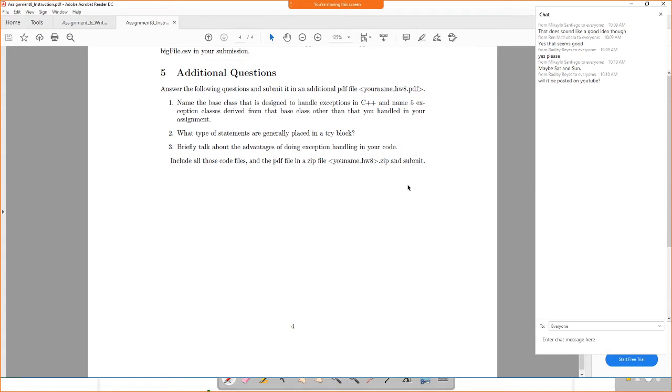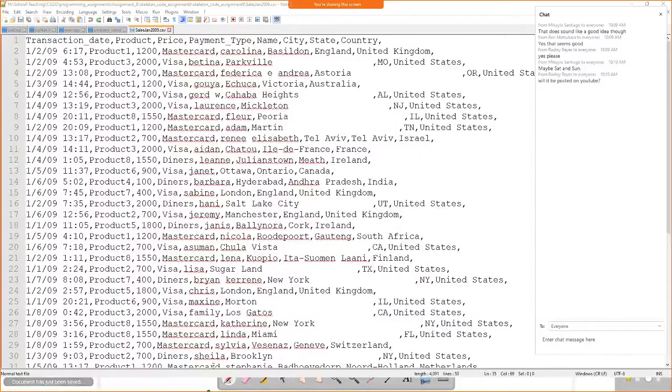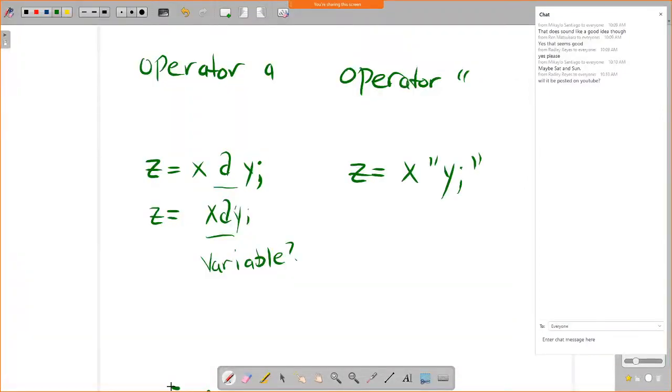Right. So it's due next Saturday. Any questions right now? I know this is probably a ways away because we still have to do assignment 7. Don't see any questions, but I'll assume you guys will have some when you start working on it. Okay. I think that covers everything that I wanted to talk about that wasn't new stuff.